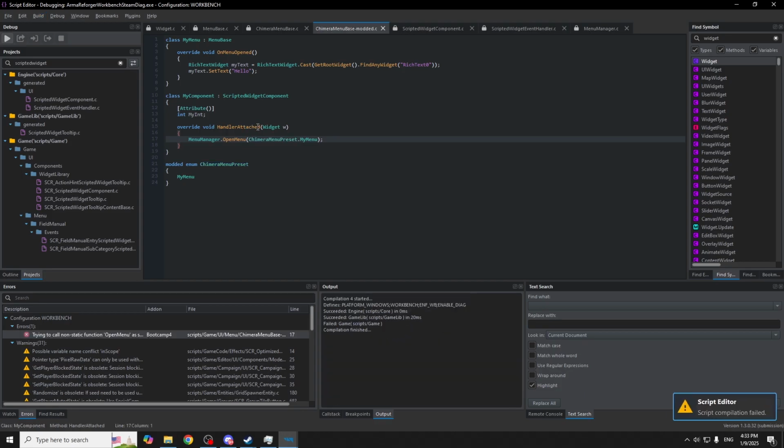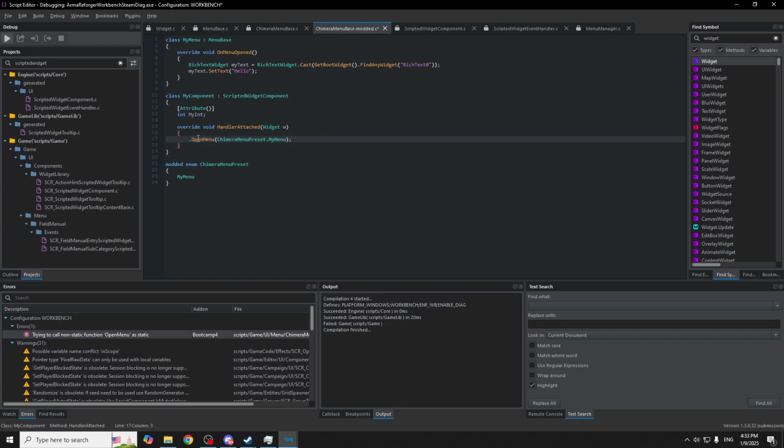Okay, validate. Trying to call non-static function, static, haha, sorry, right. We need to do get game. The menu manager is instantiated by game, I think. So if I do get menu manager, there we go. We get the instance of the currently active menu manager, and we can then ask it to open menu. Perfect.